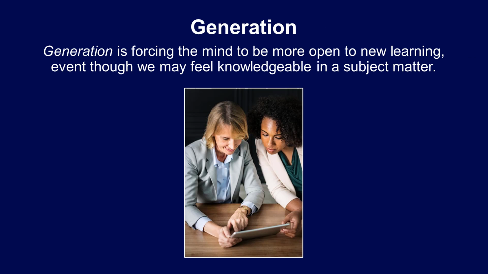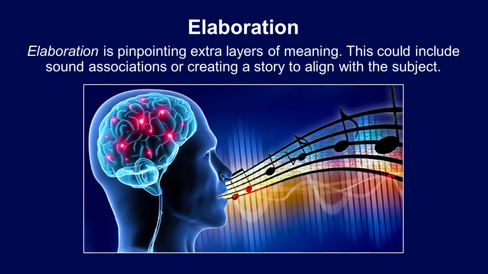Generation is forcing the mind to be more open to new learning, even though we may feel knowledgeable in a subject matter. We should continue to review information already learned, as practice still serves as a useful tool in retaining information. Even experts are found to utilize shortcuts, which tells us that overlearned and accessible information does not provide a guarantee of retrieval. Generation enforces the idea that learning is never complete and can always evolve, so continued evaluation is critical.